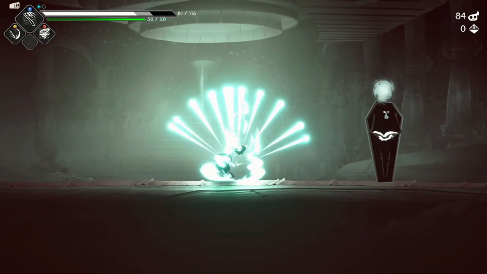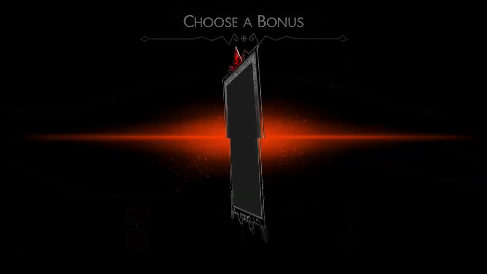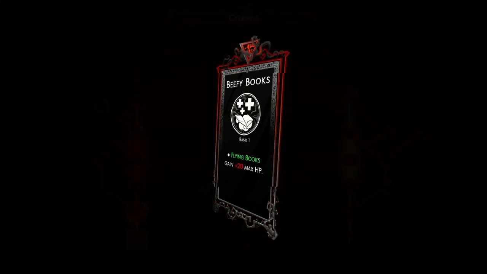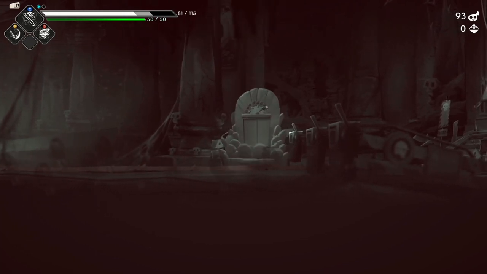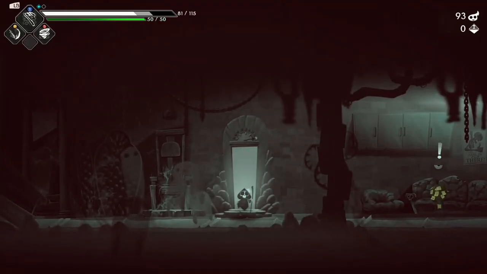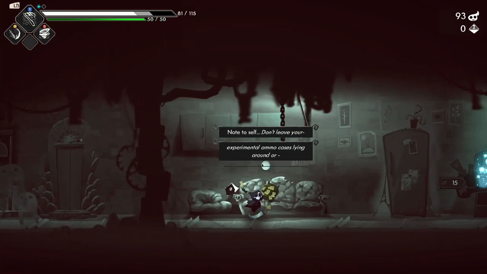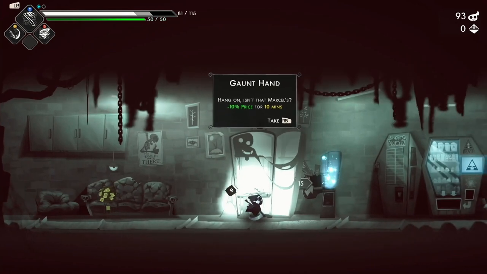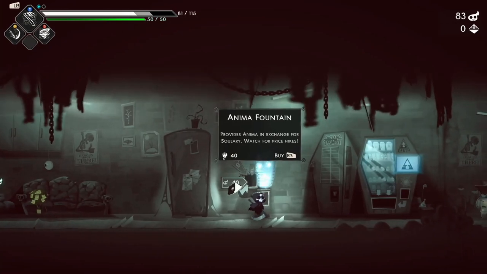Okay. One boss down. What do we got? Bleed charges. No, we're going to take the cloak. We're going to take the cloak damage. All right, off we go. Ooh, what do you have to say? Note to self, don't leave your experimental ammo cases lying around or they'll be hell to pay. Most importantly. What? No, we're not gonna do that. Negative 10, that's kind of a crappy one. We will buy this though.